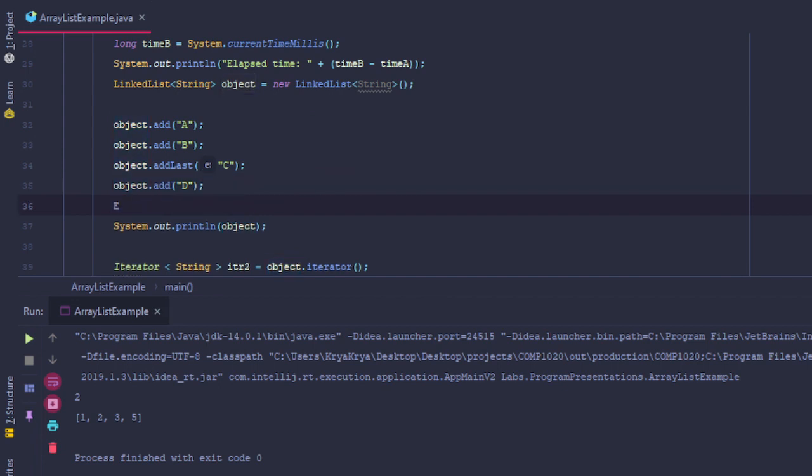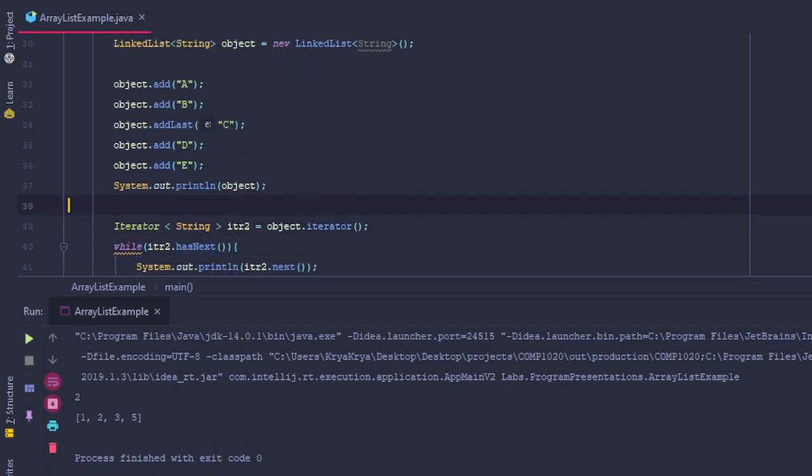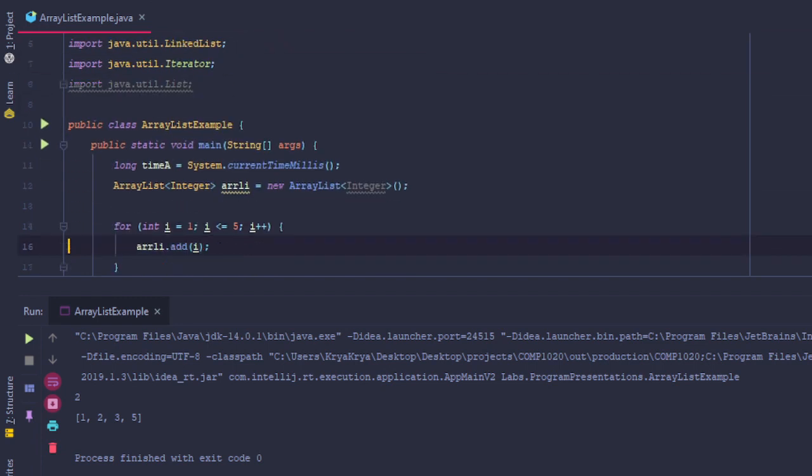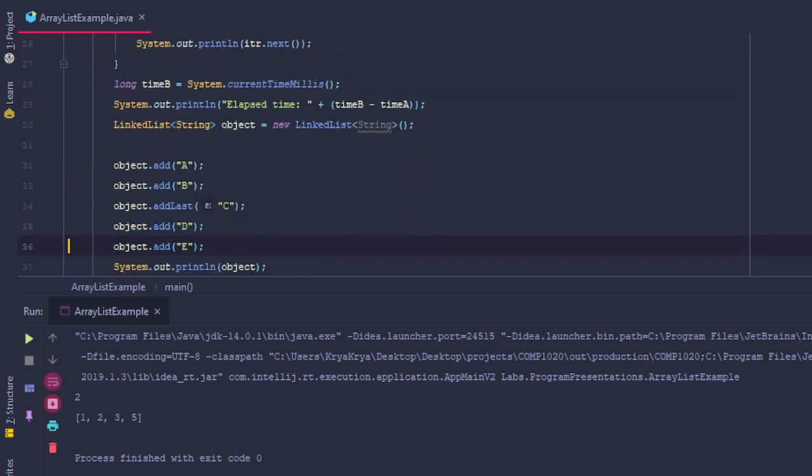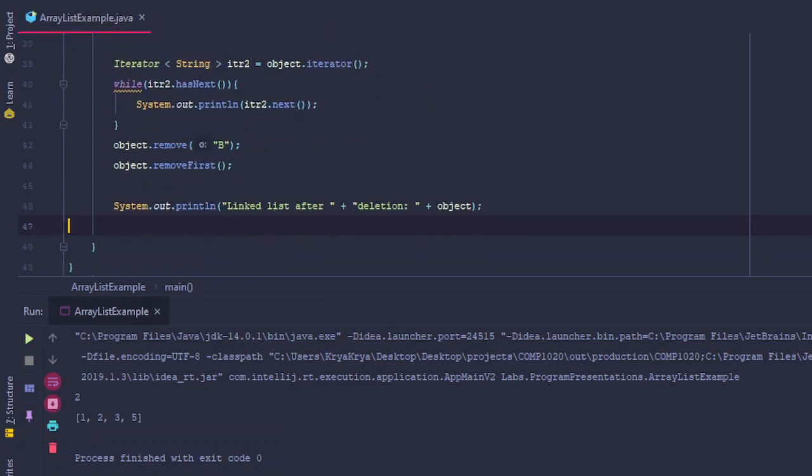Oh, wait, never mind. Yeah, like this, E. Printing the object, I think it's not needed. Is it? Oh yeah, it's needed. Then I print the next elements of everything.